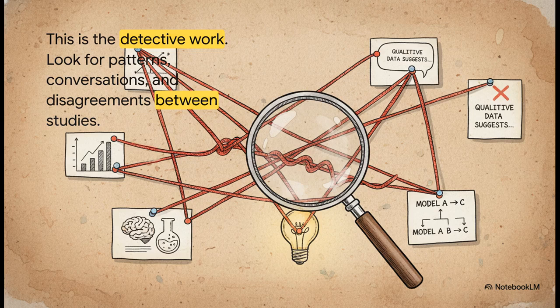And here we go. This is where the magic happens. This is the real detective work. You're not just listing what each study said. You're looking for connections, for debates, for disagreements between the studies. This is that synthesis we keep talking about. It's the absolute heart of a good literature review.